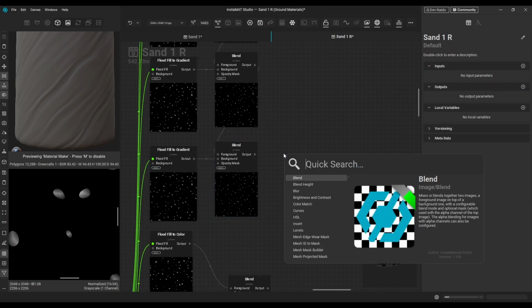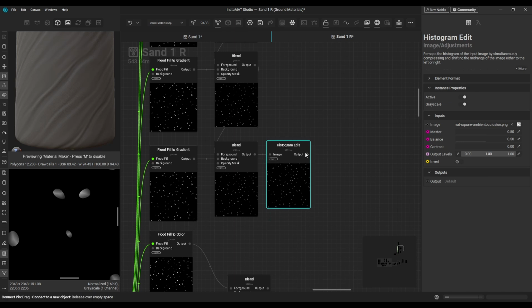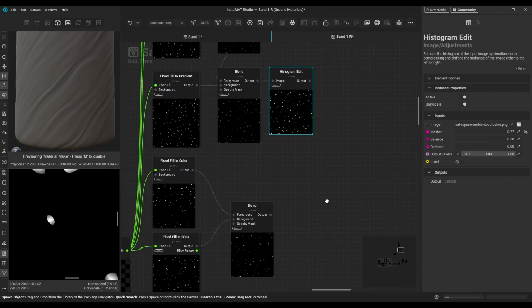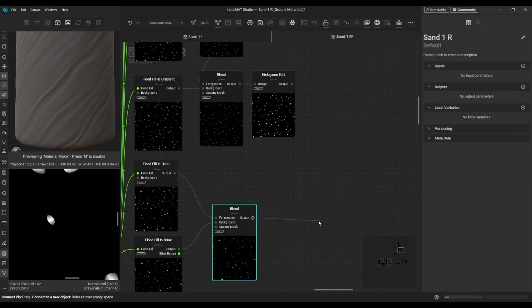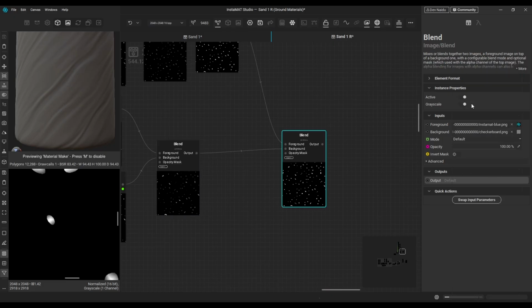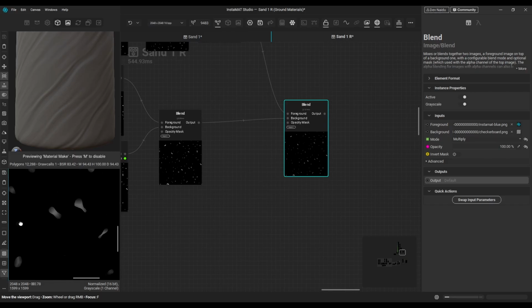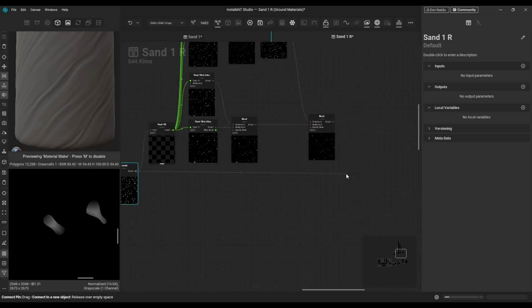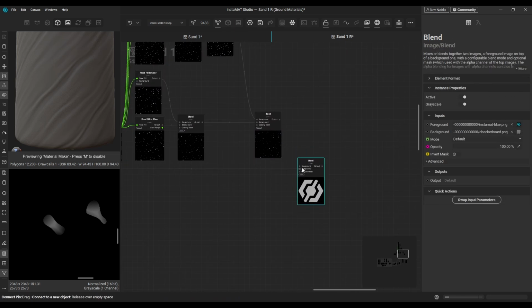A histogram to control that. And we can multiply this. And we can take the whole thing and just multiply it with our base.